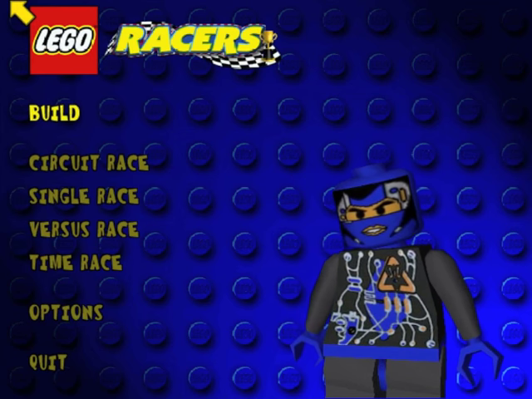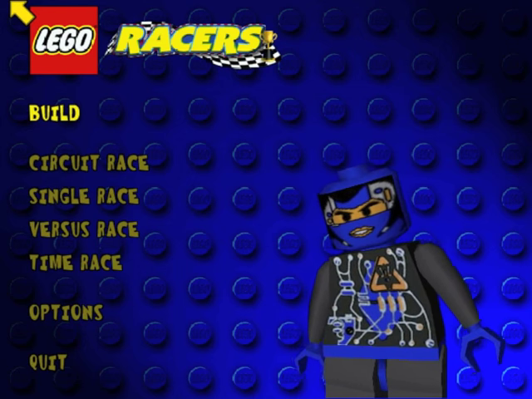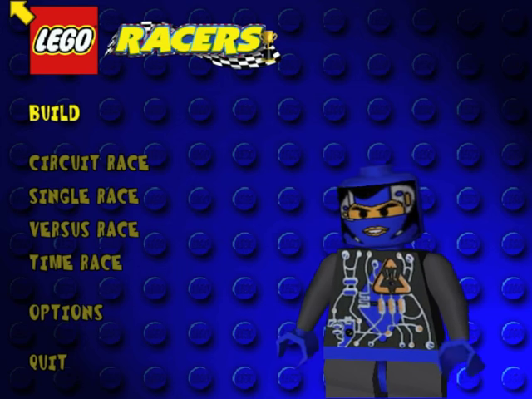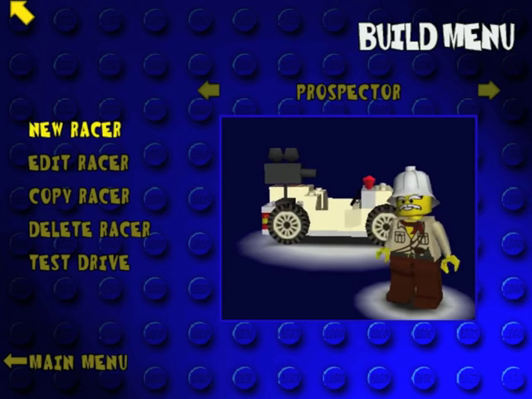This is the second to last racing circuit, and this time we're going to be facing against Gypsy Moth, who you can see right there, from the Insectoids theme. So, let's make a new racer.